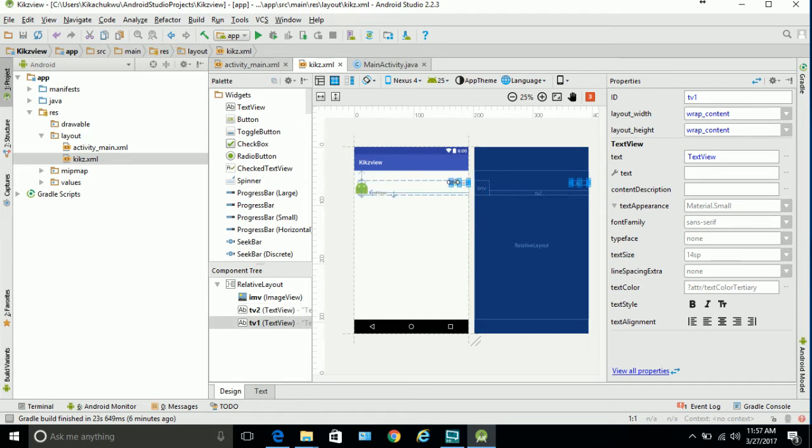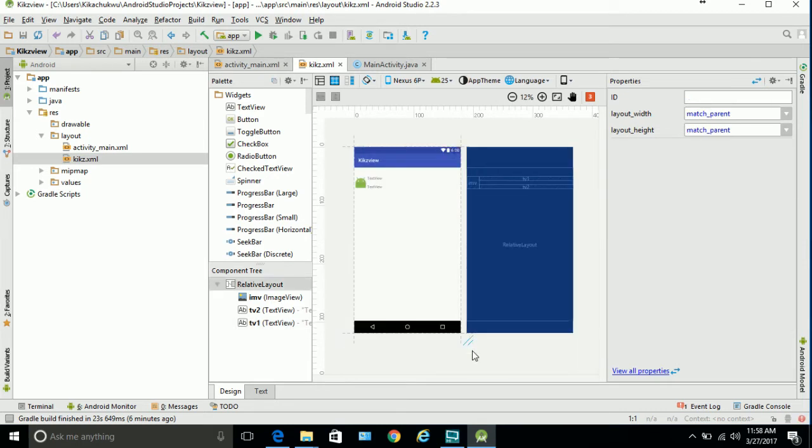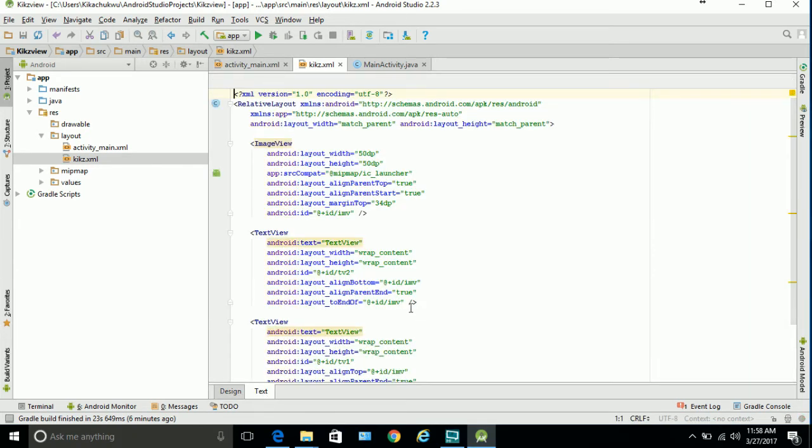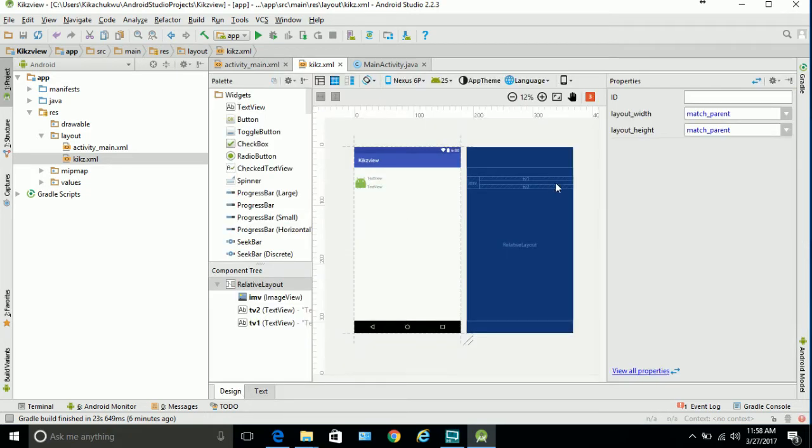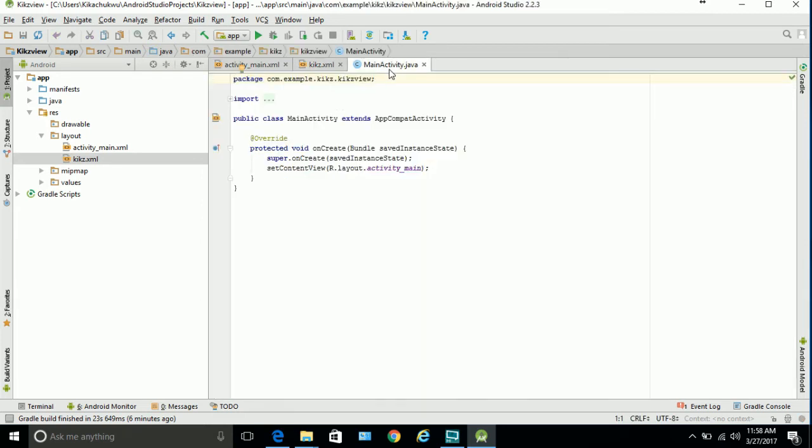Okay, and do this to this. Okay, so we can see now, if you check here, well, the text view is still wrap content, but we're able to adjust the size. And if you look at the blueprint, it shows all the way from here to the end. Okay, so now we're done with this. Now let's get to the Java activity, the Java file. And what we're going to be doing now is we're going to declare.